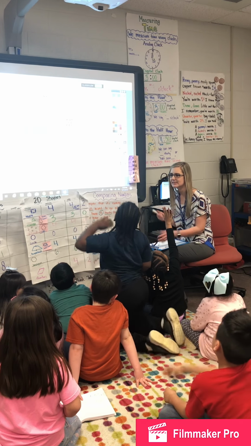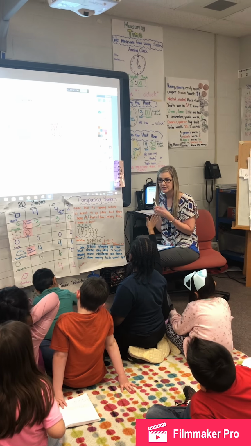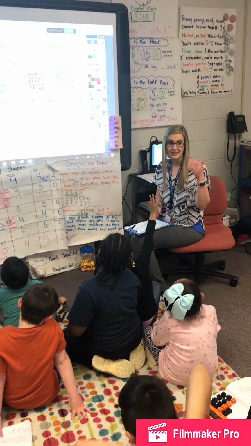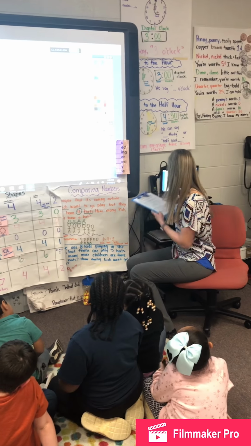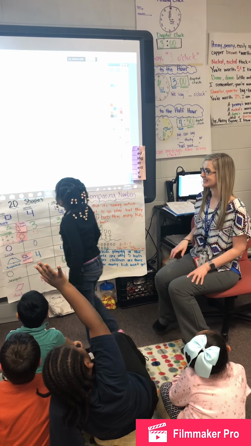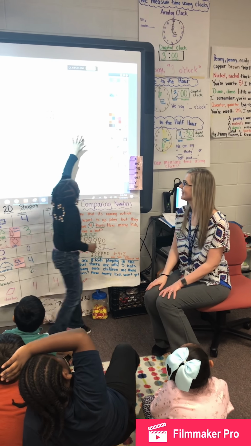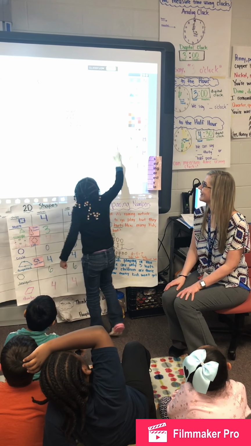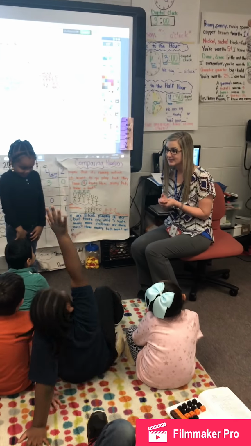So if somebody was counting objects, could they count by ones to get to it? Yes. Could some kids count by 10s to get to it? Yes. Could some kids count by 10s and 1s to get to it? Yes. Okay, Mariah, what do you have to say? Look at number order. 3, 1, 2, 1, 0, and this one going like this. 24, 14, 24, 34. Yeah, so you guys are having some great noticings about the patterns in this.